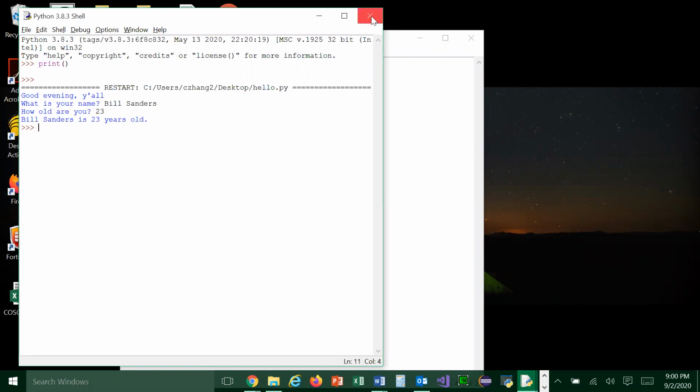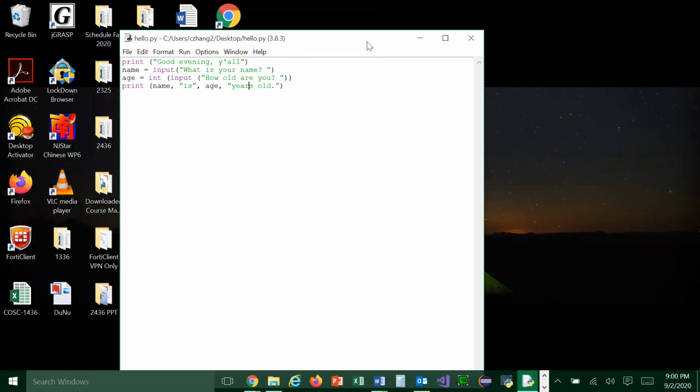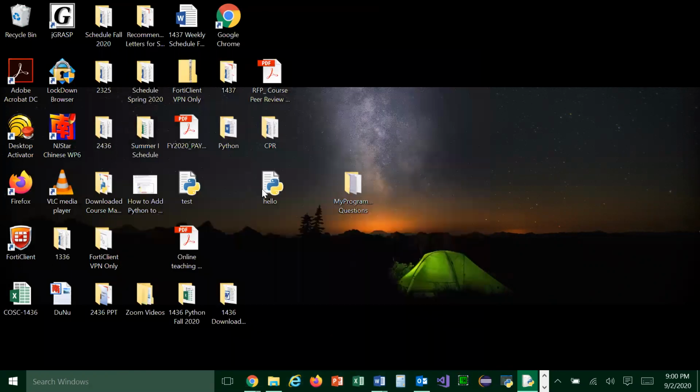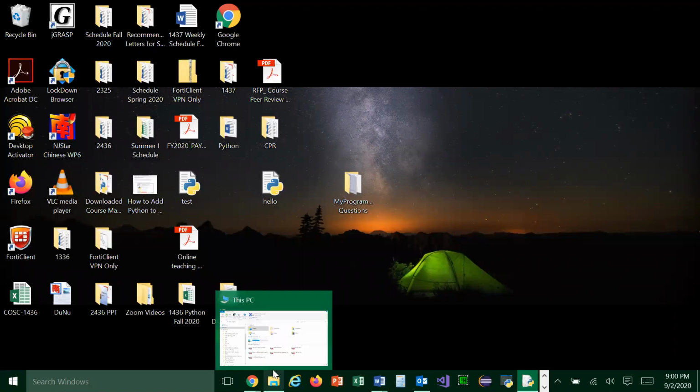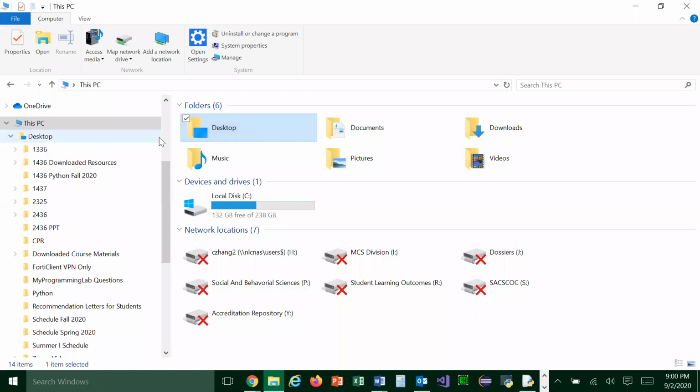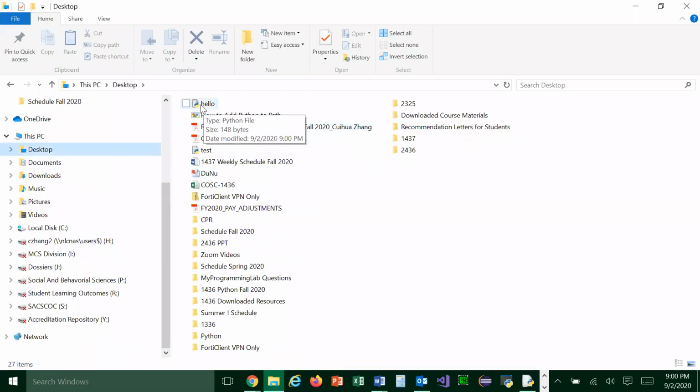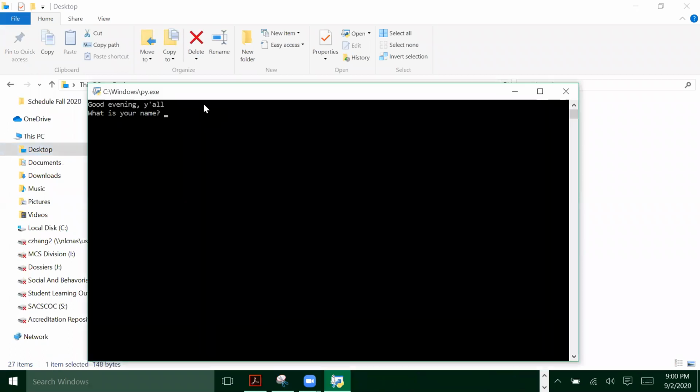Another way to run is you can just go to your desktop, find hello, and double click to run it. Here you are. You enter Bill Sanders, and then how old are you?